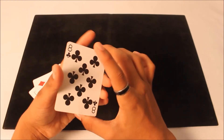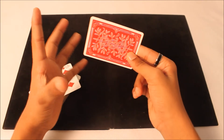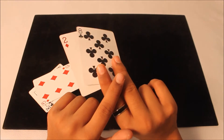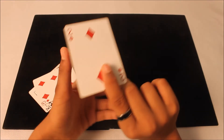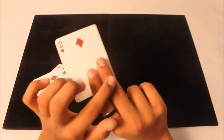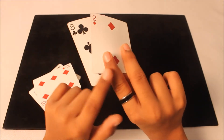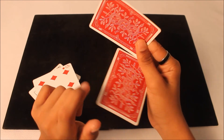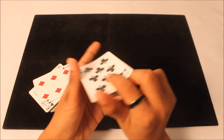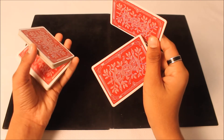I'll tell you how it's done — this is just an overview of the trick. But actually how it's done is you're catching like this. Middle takes the card like this. It's really hard to explain. Your middle just has to take the card, and your thumb applies pressure. Your middle just takes the card behind, catching it with your middle and the fleshy part as I told you. And that is actually the snap change. You have to practice it — I can't just explain it, you have to practice it.